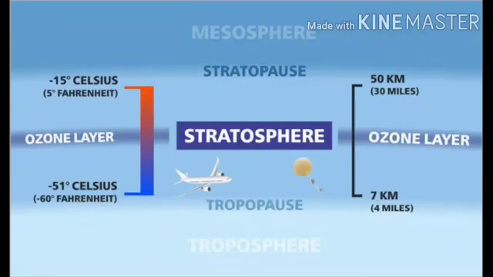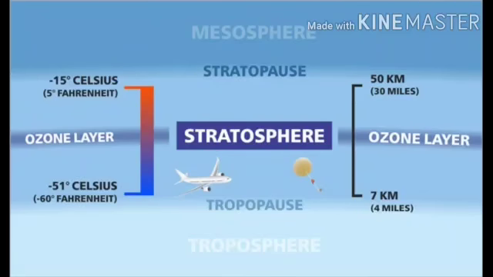Nowadays, we are also damaging the ozone layer by using chlorofluorocarbon. So, we have to reduce the use of chlorofluorocarbon. This ozone layer absorbs the ultraviolet rays and protects the life on the earth. This layer is free from the clouds and other important weather phenomena. When there are clouds and bad weather, the movement of the aeroplane is very difficult. So, the aeroplane movement is very easy in the stratosphere.